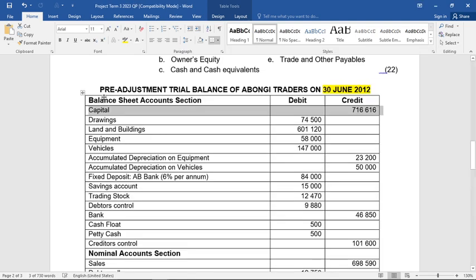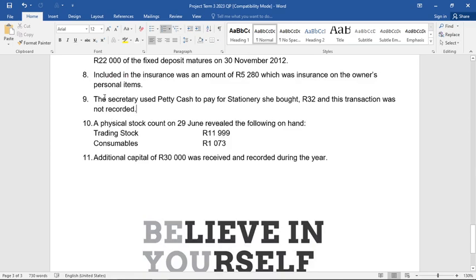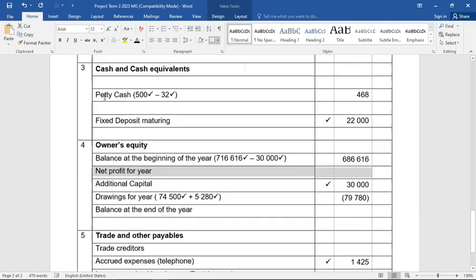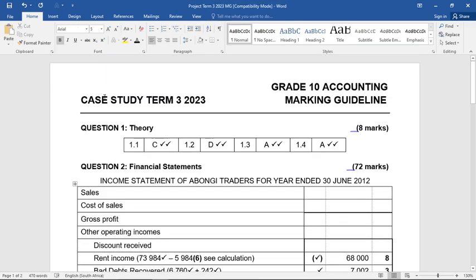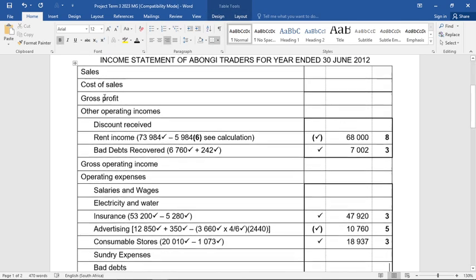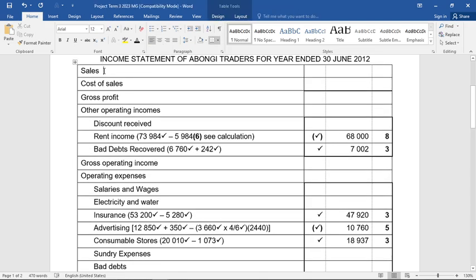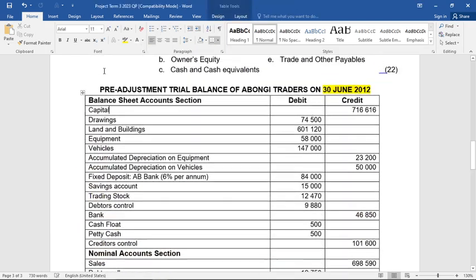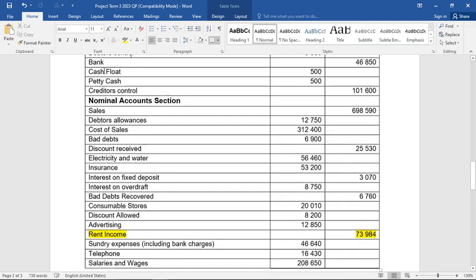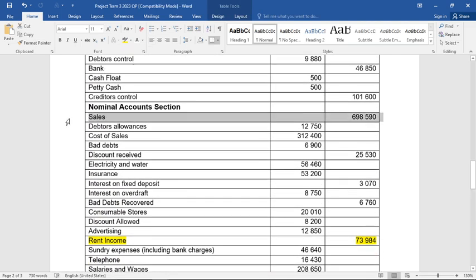Just to confirm, we've completed all our adjustments, and now it's just left for us to clean things up and finalize our income statement. So first of all, looking at the top few rows, sales and cost of sales and gross profit are the first few nominals in our pre-adjustment trial balance. And we haven't had to affect or change either of those.